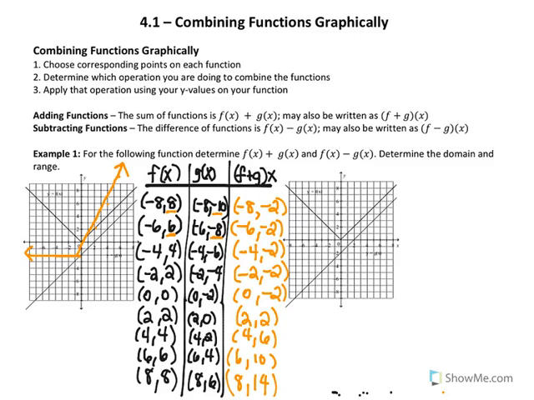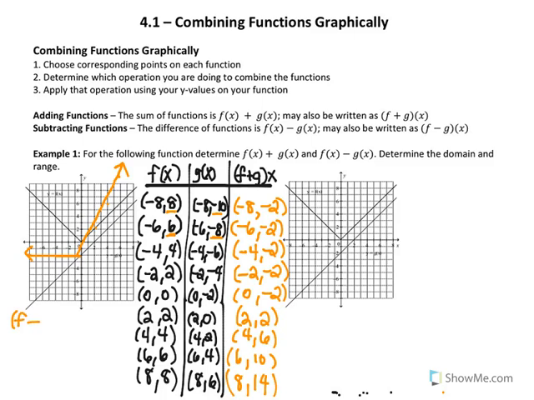The reason why this side shelves off at -2 is because as this line gets bigger and this line gets smaller, the difference between them is still always going to be -2. So there's our function of a combined graph. You don't actually have to make a table of values like this, but it helps to keep yourself organized, to know what you're doing. So again, you're combining the y values, not the x values.